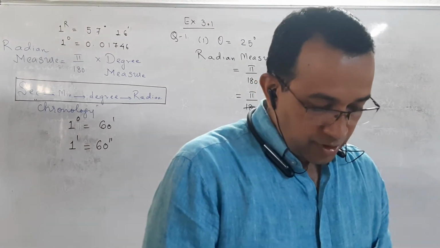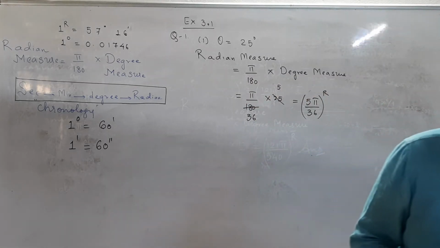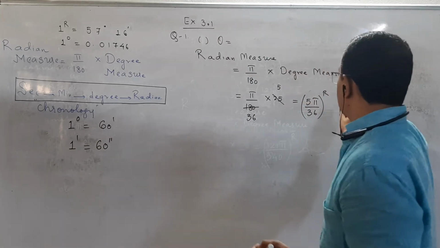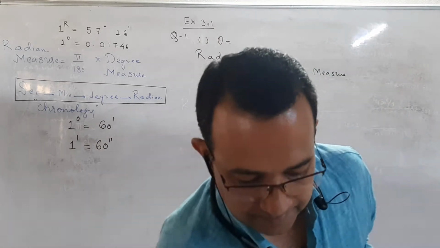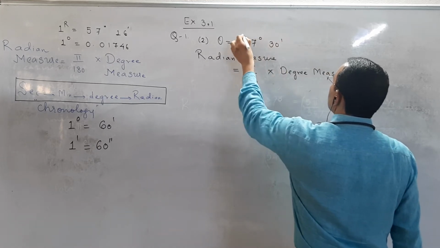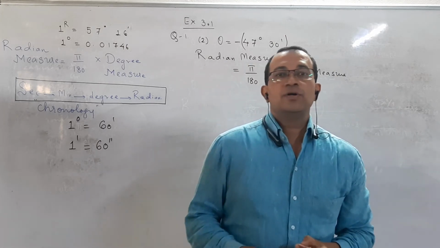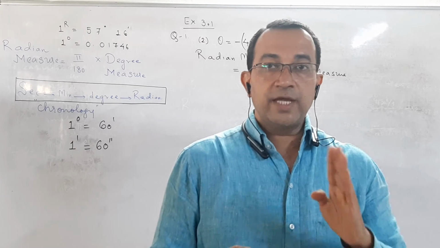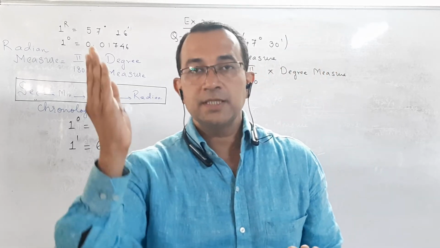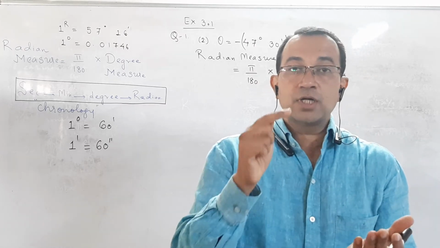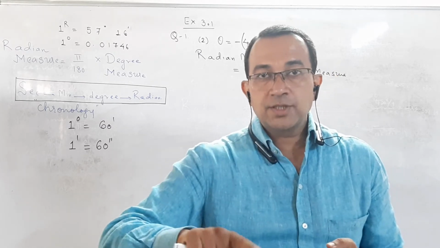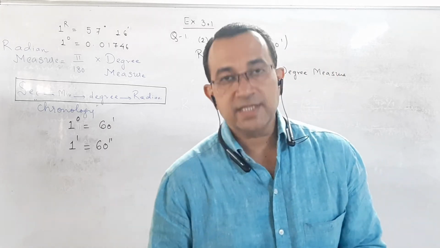Now students, the question number 2, minus 47 degree 30 minutes. Okay students, so now I change the part, and this much is minus 47 degree 30 minutes. Now all of you concentrate. We have minutes. So I told you to convert second to minute, divide by 60. Sorry, to convert second to minute, divide by 60. And to convert minute to degree, students, again we should divide by 60.